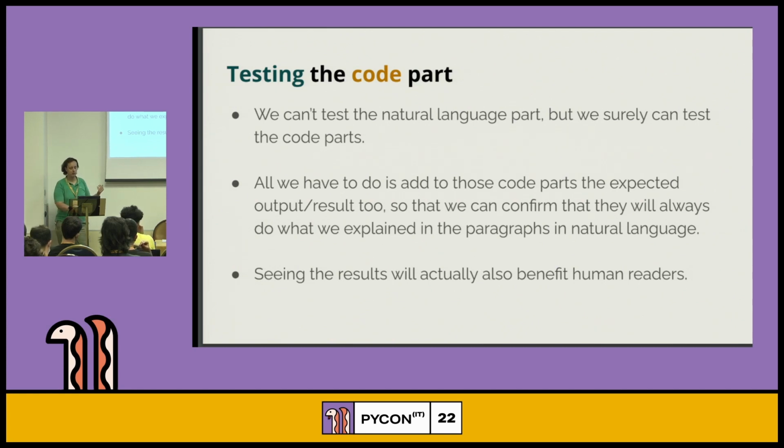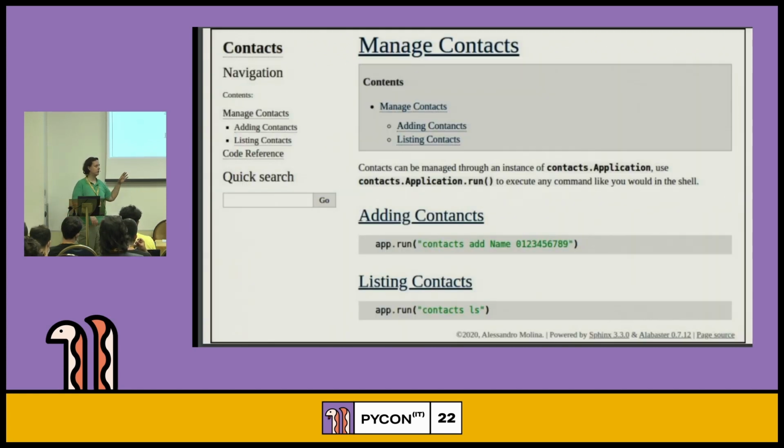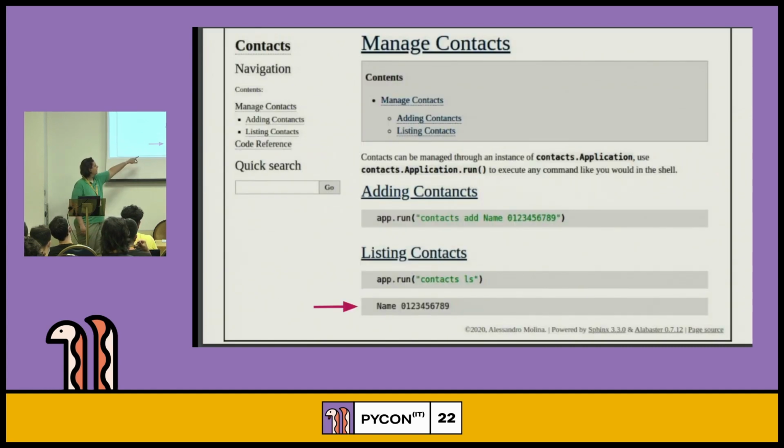For example, in the previous page that I have here, let me see if I have, yeah. In this case, I still have the code on how to do that, but I'm also adding a section with the result of that code. In this case, the output of the name and the phone number of the person in my contact book. So here now I have both the code and the expected result of that code.